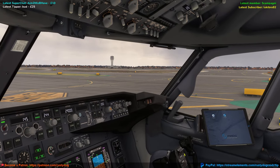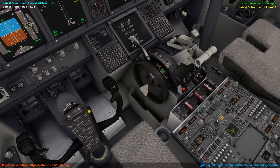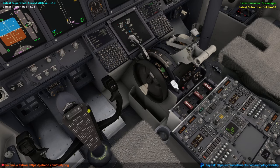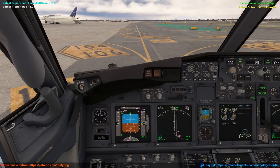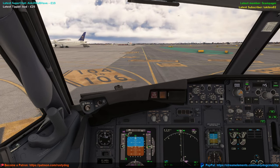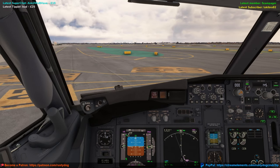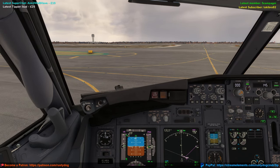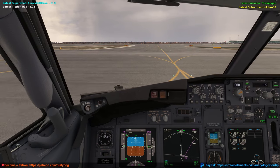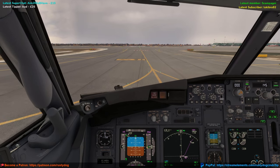Right, so we need to be going down there. Right, let's go. What's the brake situation? All right, let's get underway. It's been a little while since I did the Boeing. Long enough for me to have to think about some things that I need to do rather than it just come to me straight away. Tends to be a thing. If I don't do something for a while, I'll kind of forget.